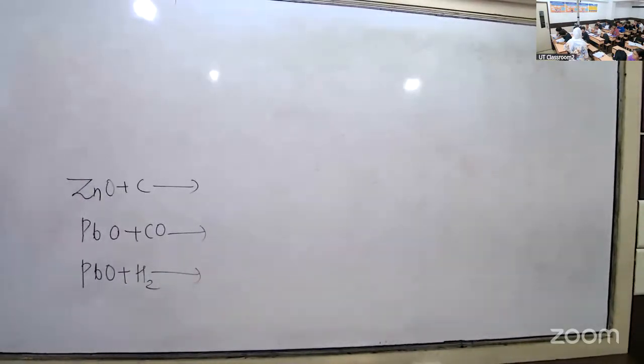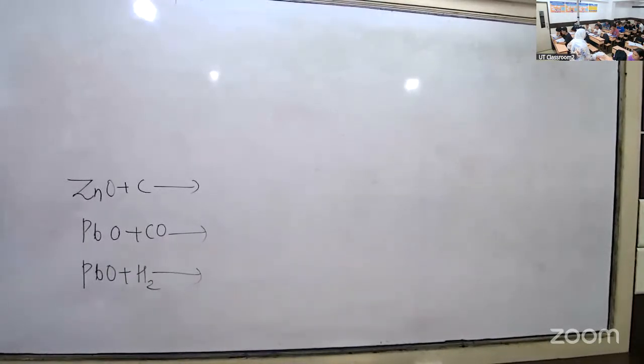Okay, halogens. How do we represent halogen? Halogen is X. Very good. The general representation of halogen is X, just like alkyl is R. Alkyl group is R, halogen is X. Right?